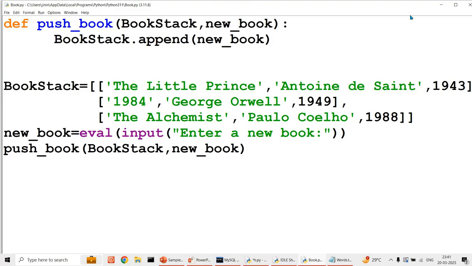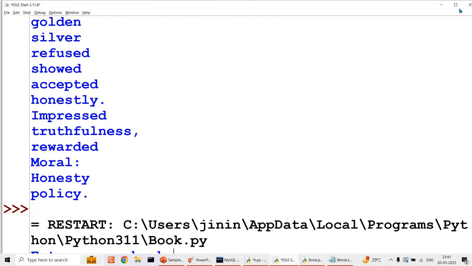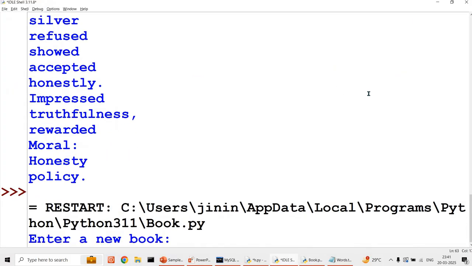Correct. Save, F5. So it is asking enter a new book. So I am giving a new book. Maybe Wings of Fire I can give. Wings of Fire. That is the name of the book. And author is Dr. A.P.J. Abdul Kalam.